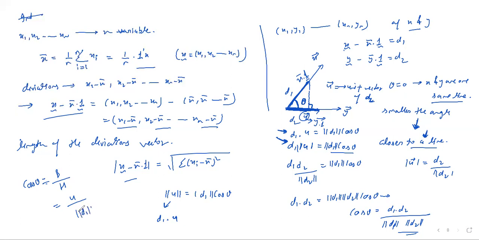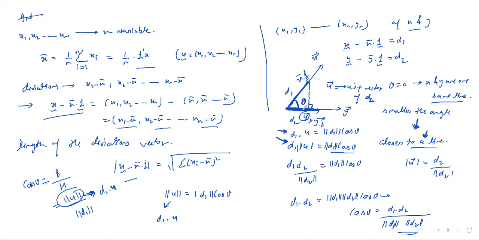Now I don't know the magnitude of u, and I have to find that magnitude. We'll find it by perpendicularly projecting, which is by the help of the dot product. And how can we do this? The dot product is the one which tells us how much a vector, let's say the vector x, is pointing in the same direction as vector y. So what we do here is d1 dot u.